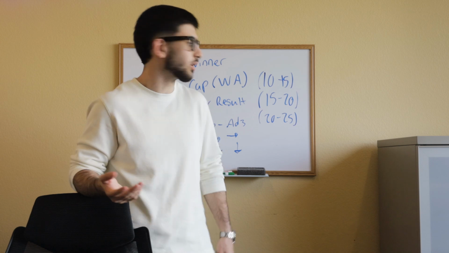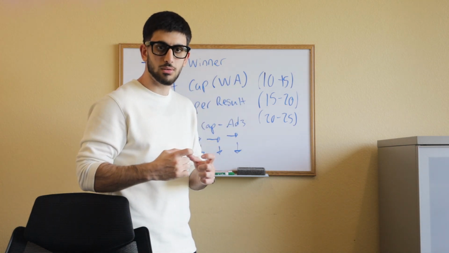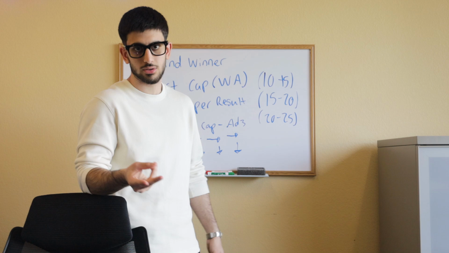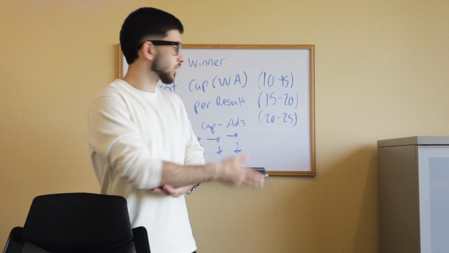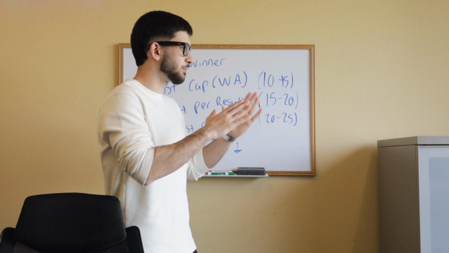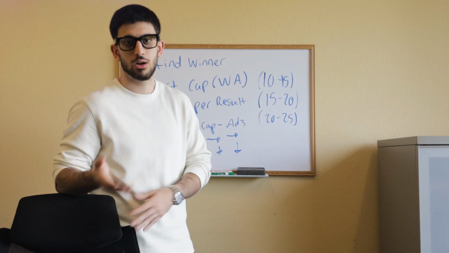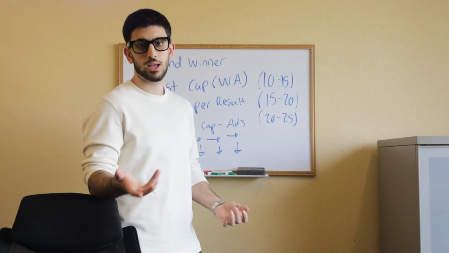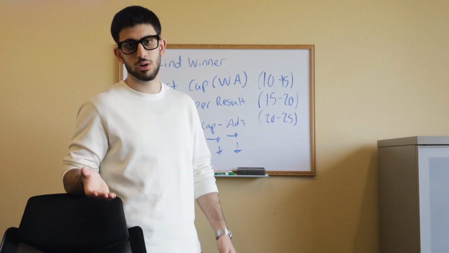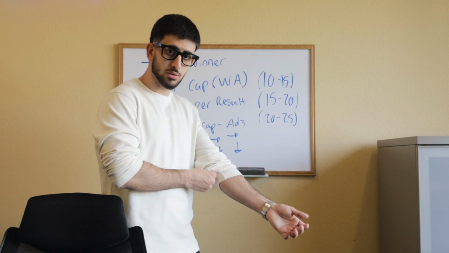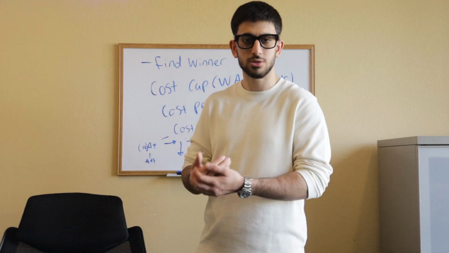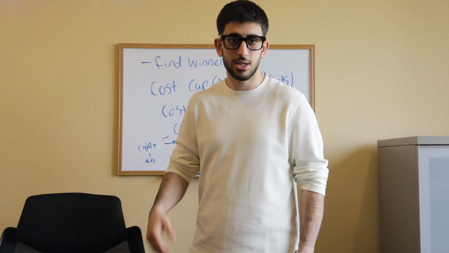It's really not that hard, guys. Find the winner within the ABO, take it out, put it in a scaling campaign like I just showed you guys. I just showed you guys 2 ways to do it. You can either do it through a bid cap or a cost cap. You're gonna do it through cost per result goal per ad set, and you're pretty much gonna bid depending on what your AOV and your CPA is. So here I gave you guys the example of $40 AOV and $8 cost of goods with a $32 break-even CPA. So that's what I would do. And all you have to do from here is up budget and keep duplicating. Focus on the ones that are doing good and cut the ones that are doing bad. It's really not that hard.